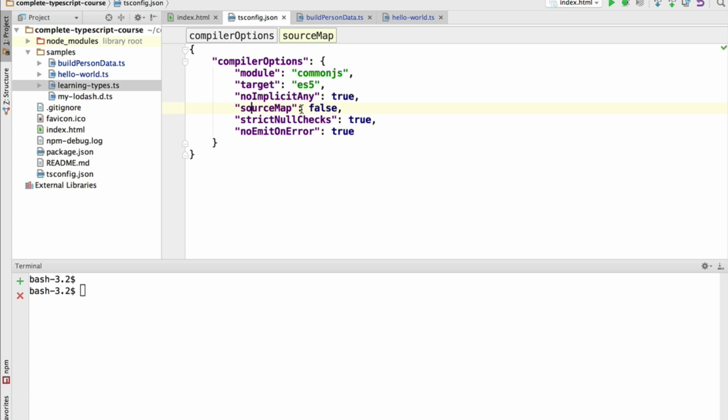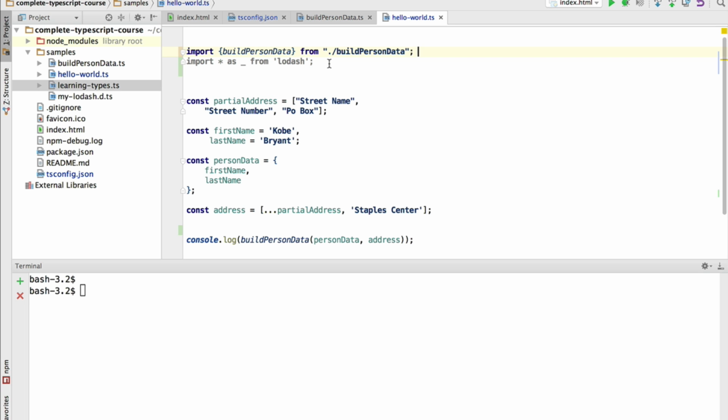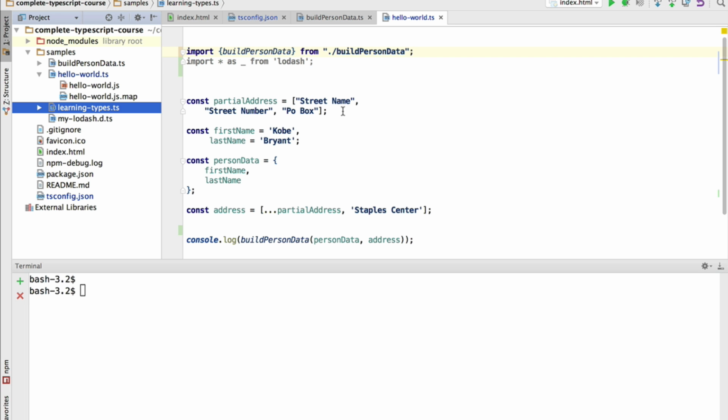For enabling source maps, we simply change this flag to true. Now, whenever a program gets compiled, in this case it's being compiled by the IDE, but we could also compile it via the command line using tsc, we have the source maps that are available now, so we can start debugging our program. We will demonstrate first how to debug this hello-world.ts file in the browser, then we will move to the server. We are going to run this program in the server and we are going to debug it using both WebStorm and the Chrome DevTools as well.